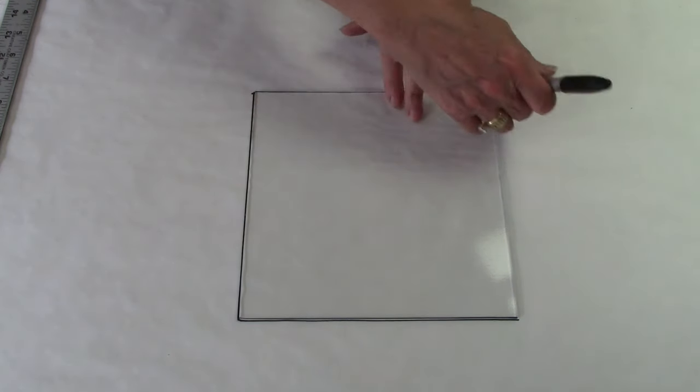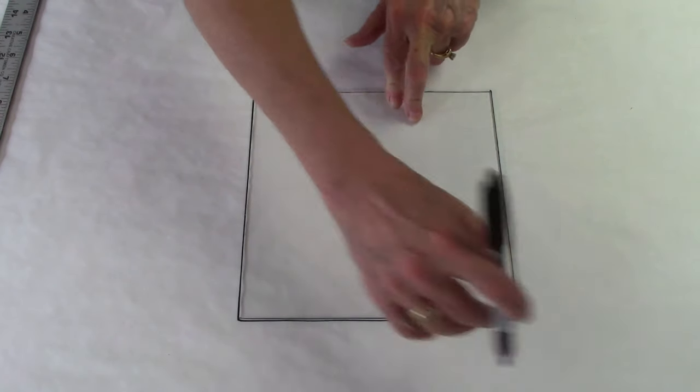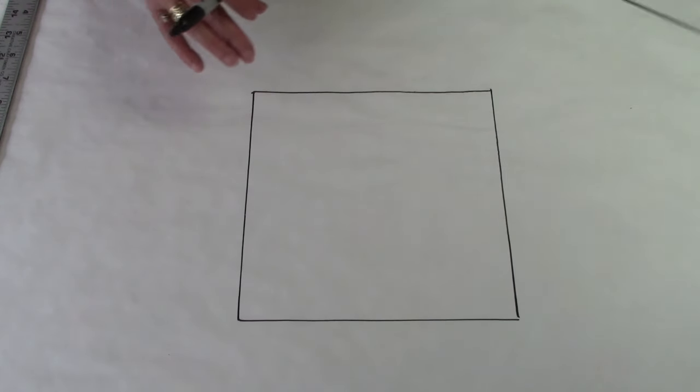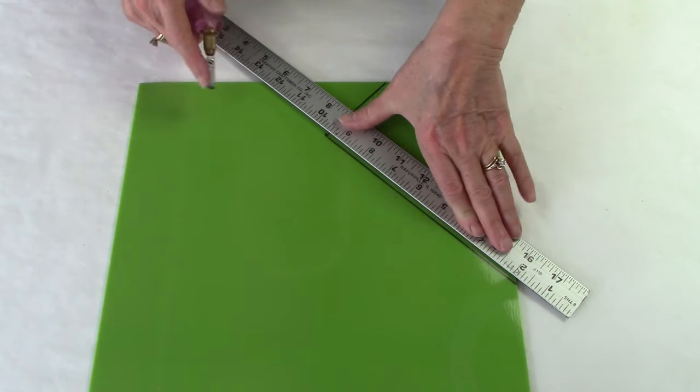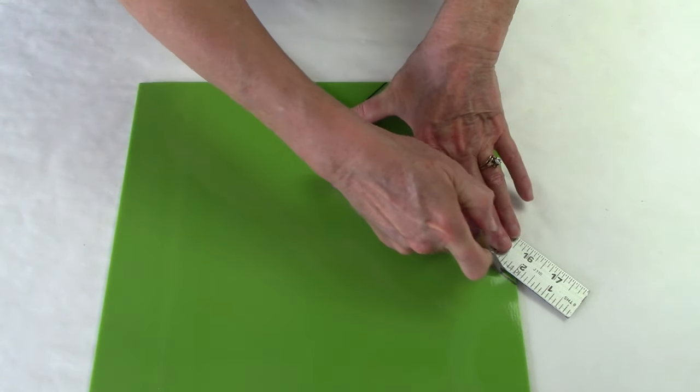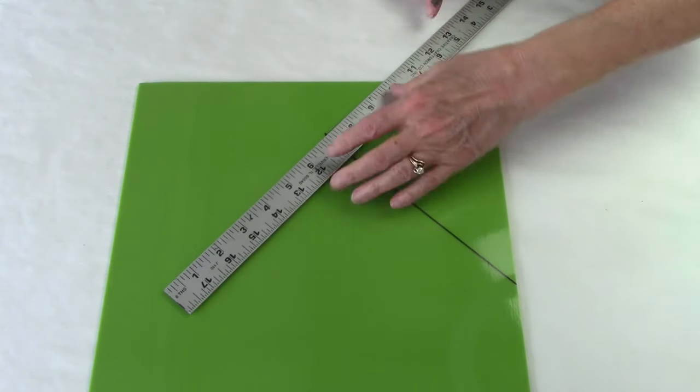I knew what colors I wanted to use, the blue and the green, and then I introduced some other colors as I worked, but I wasn't quite sure exactly how I wanted this design to shape up. So I decided to take my eight inch square, place it on a piece of paper, and draw the outside shape.